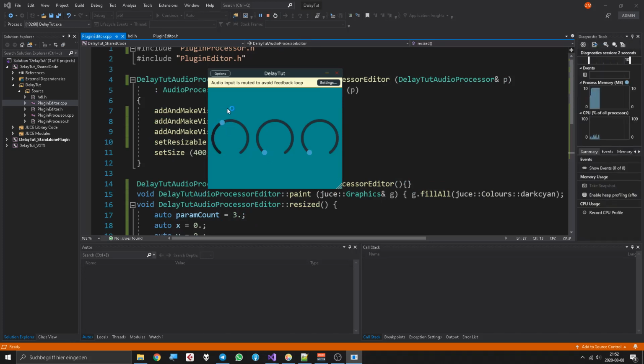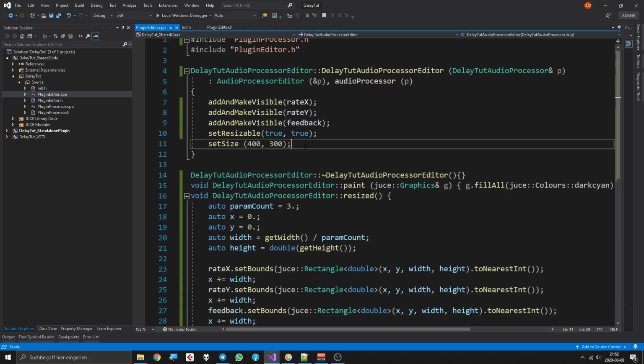Now you already have some kind of behavior that is very similar to the one in plugin script, where the parameters are just nicely spaced to each other and do their thing, I guess. And this is the default look and feel of the JUCE rotary sliders with vertical drag. As you can see, horizontally dragging them doesn't do anything now, and vertically dragging has the power, just like in most plugins. So that's cool.